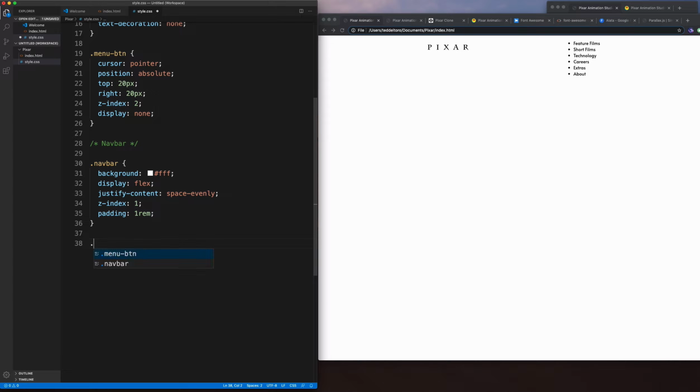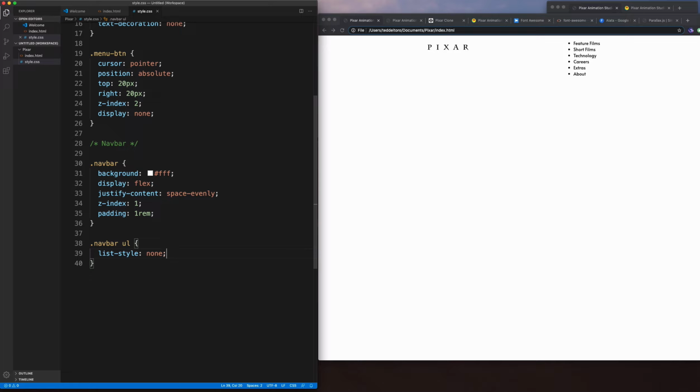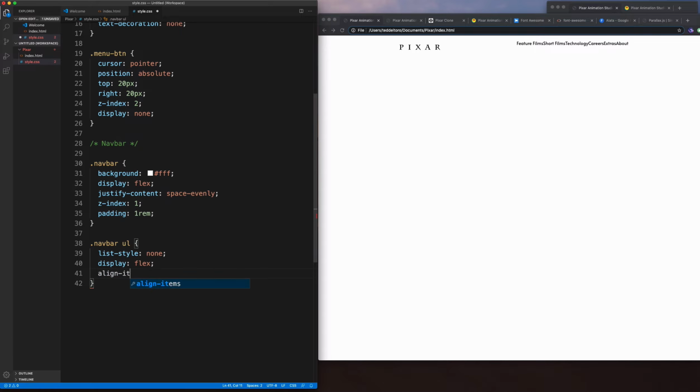Next, let's target the unordered list. So navbar, ul, and let's get rid of those bullet points on our navigation items with the list style of none. And then give this a display of flex so they can be side by side. To center it with the Pixar logo, let's give this an align items of center. Great.